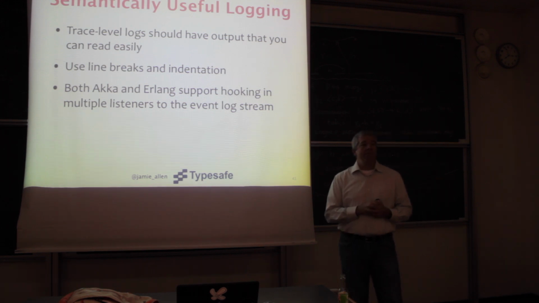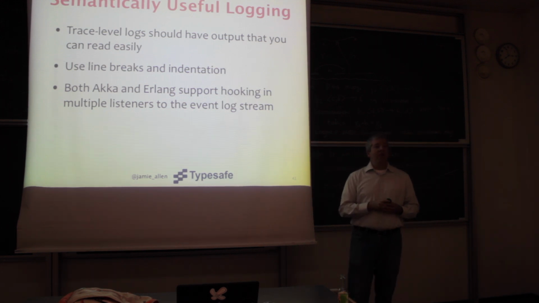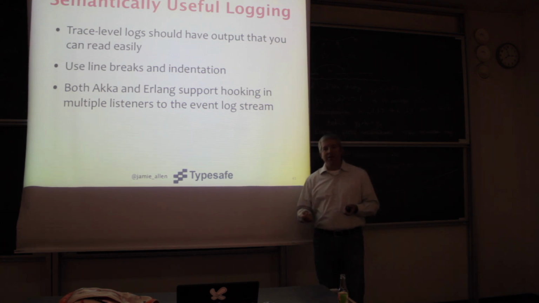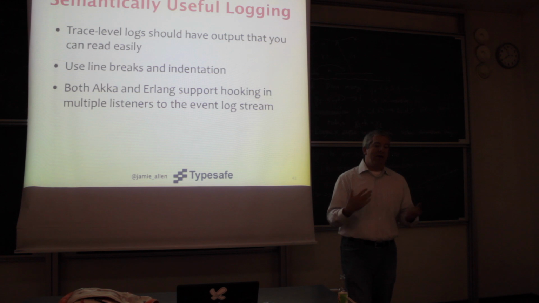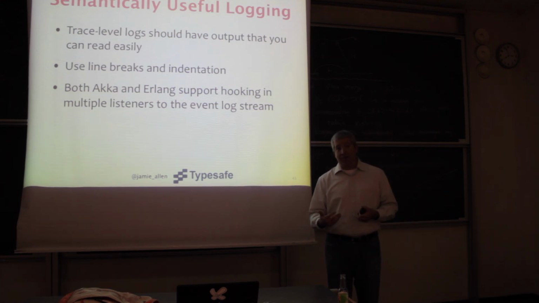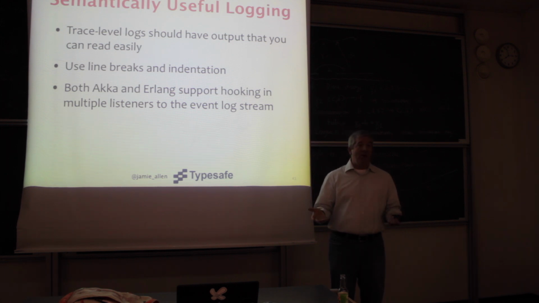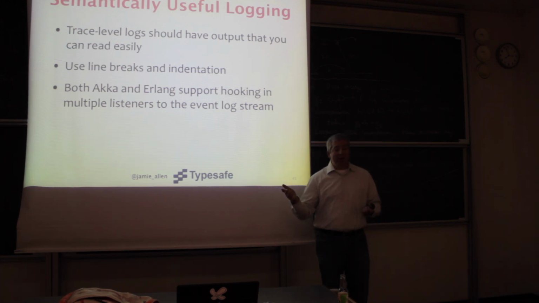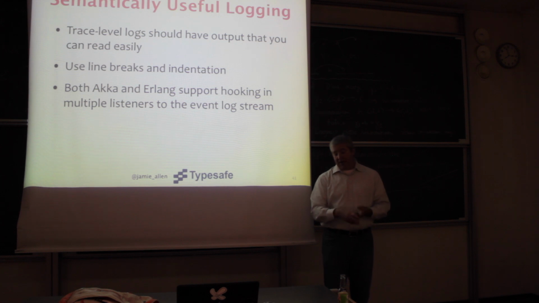Semantically useful logging. You're going to see a lot of output with that, especially the more things you turn on, right? And you know, logging has a cost because nobody's got a really good logger out there. Log4j is coming out with the second version soon. It's going to be fully asynchronous, and that's awesome. That's good. But we don't have that now, and we're not going to build a new logging framework either. So when you get output, you typically see all this stuff coming out, and it's all just a line and a line and a line.